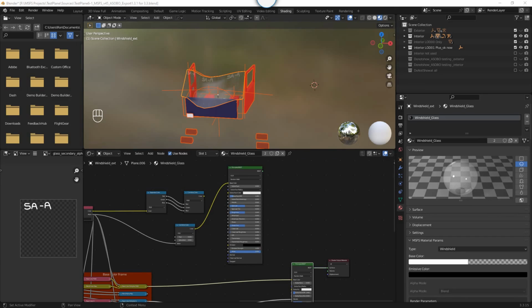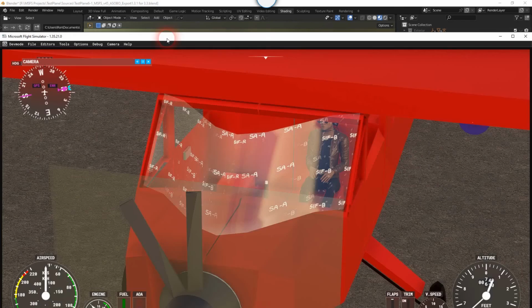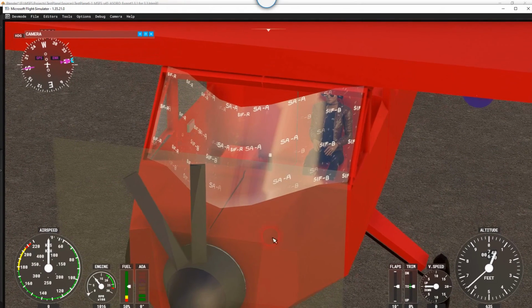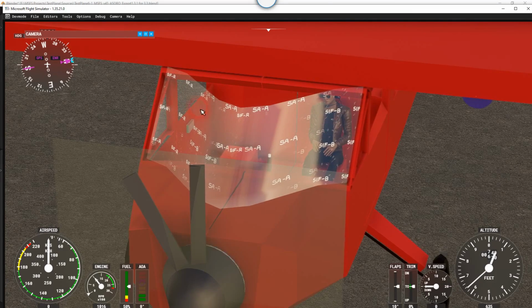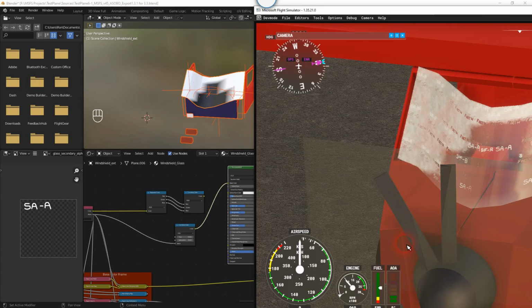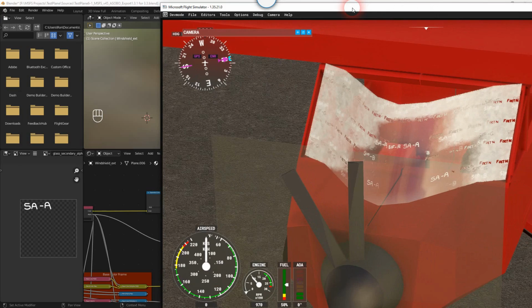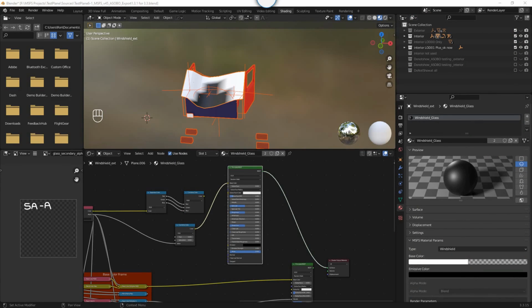We have the secondary alpha over here. We have some fingerprints. No, we didn't quite get that information, but it looks a little bit different. Okay, and if we add the icing effect, it looks like that in the sim. Not bad.